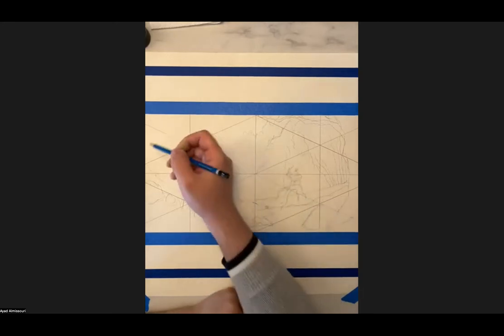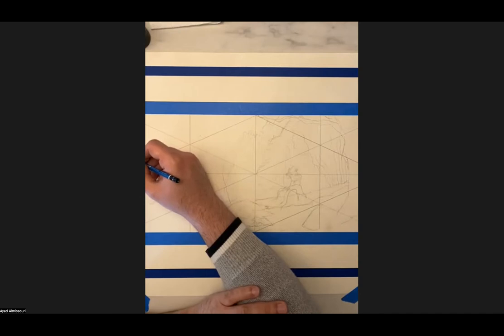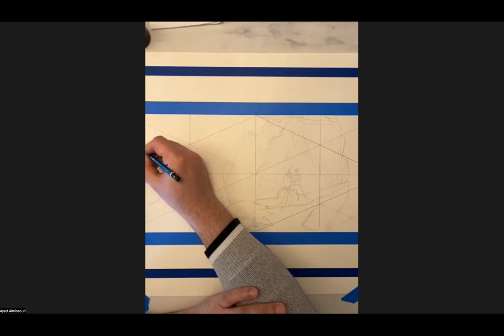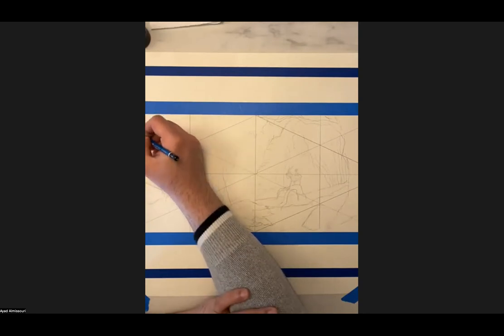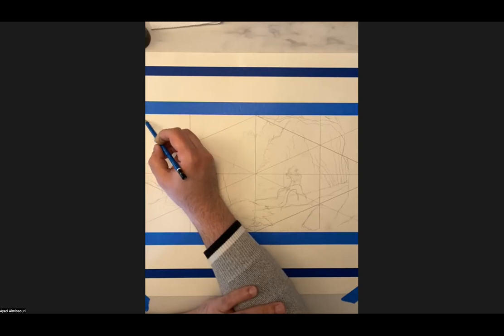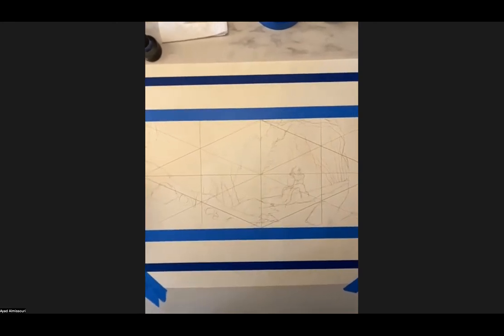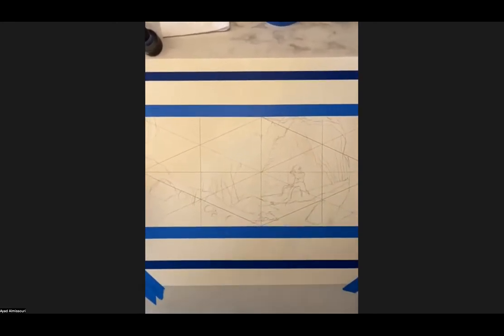Okay. And then on this side, this gets slightly more exaggerated, actually. So there's that tree there, there's another one over there. And then it's a little bit difficult to see on the camera. Let me zoom out slightly. Is that better? Slightly better.